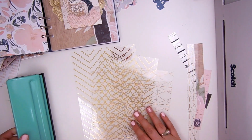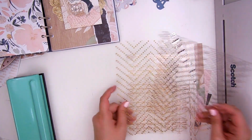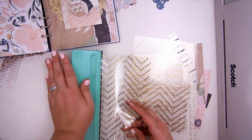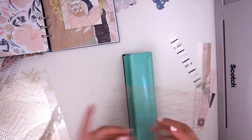Next up in this planner setup, I wanted to do top tabs. And what I love to do is use acetate for them. That way I can put it in front of a cute dashboard like the ones I made in part one. So you can kind of see through the acetate to see that dashboard, but it doesn't totally obstruct it. The TPS kit came with one sheet of acetate, and I was able to use that for two dividers.